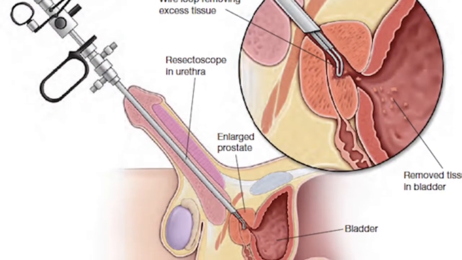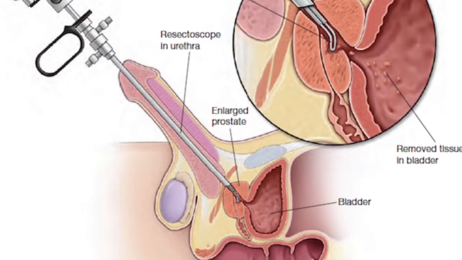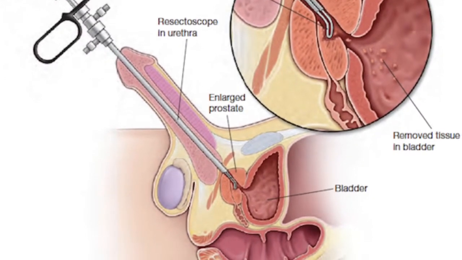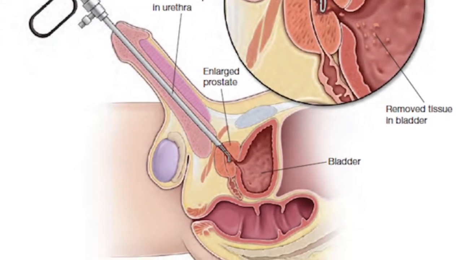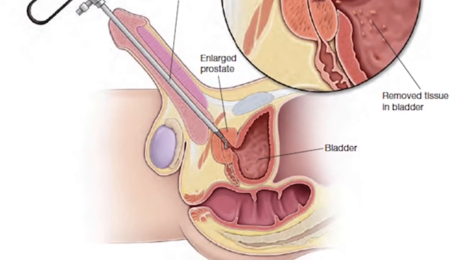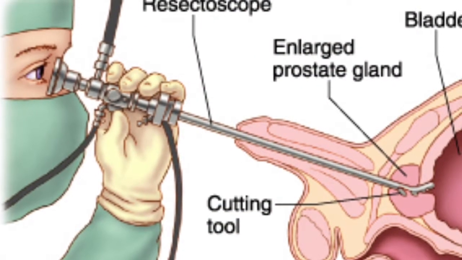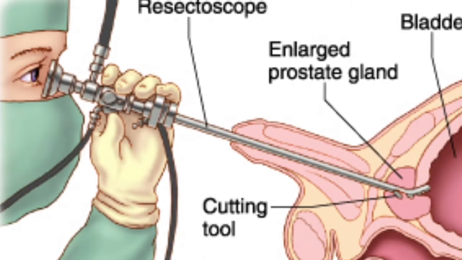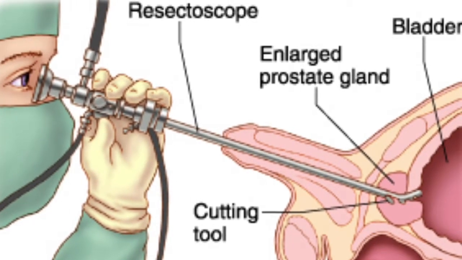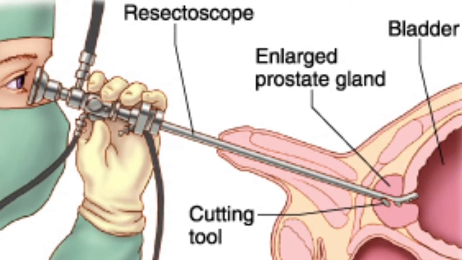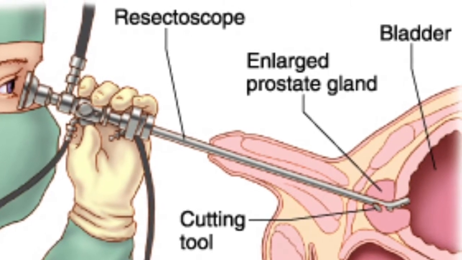The resectoscope is constructed with an outer sheath that allows fluid to flow out of the instrument. So to begin this procedure, the surgeon will lubricate the cystoscope and insert it into the urethra. The obturator then is removed, allowing the bladder to drain. The CST should be prepared to collect urine at this point for a sample to be sent for analysis. Irrigation fluid will then be instilled into the bladder. The bladder is assessed and the cystoscope is removed. The urethra will then be dilated with Van Buren sounds.